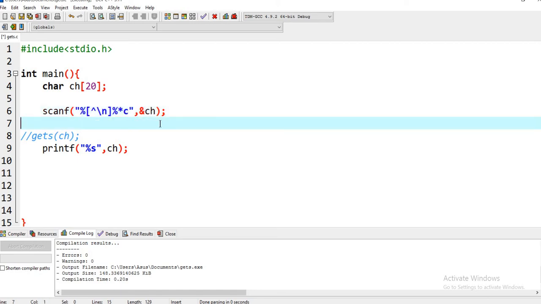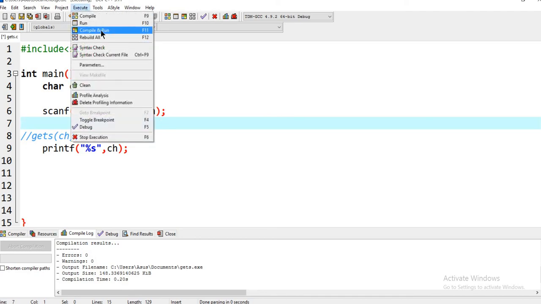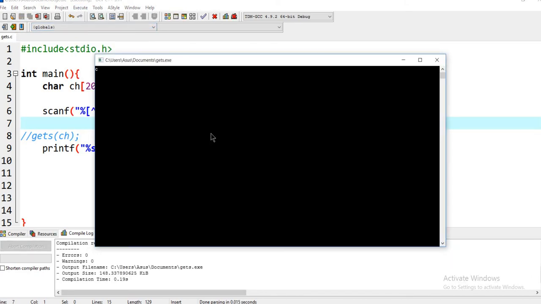Now it is ready to get a string as input by the user, with spaces. Let's run our program and check whether it is running or not. Code hacker, yeah, it's working.